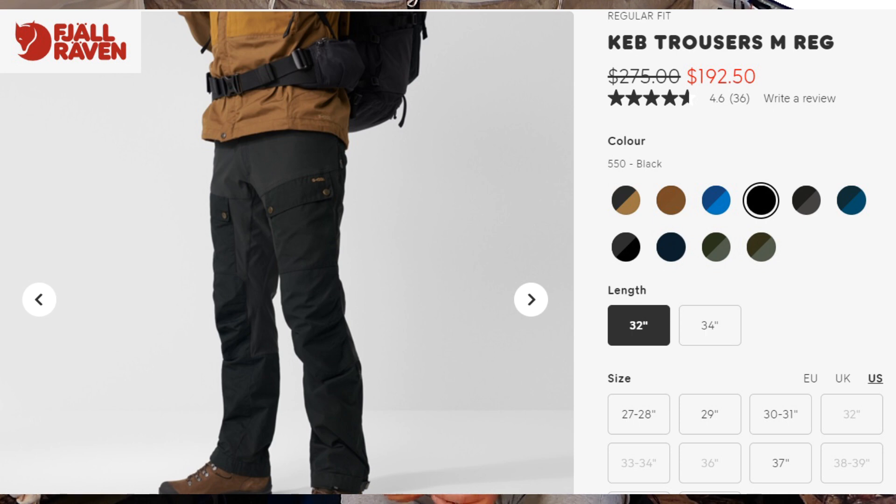I hope that answered your questions about these pants. I would say they are probably a very close equivalent to the Fjällräven style, which is a very expensive pant. That's actually what got me to buy these — I was looking at Fjällräven because I wanted adventure pants, something rugged and durable. These came up, so I tried one pair, loved them — they felt great, moved nicely, were durable, a little bit stretchy so they don't pinch anywhere. These are $60 compared to $200 for the Fjällräven, so you could go through three of these for the price of one, and I can't see them being built any stronger without sacrificing mobility.